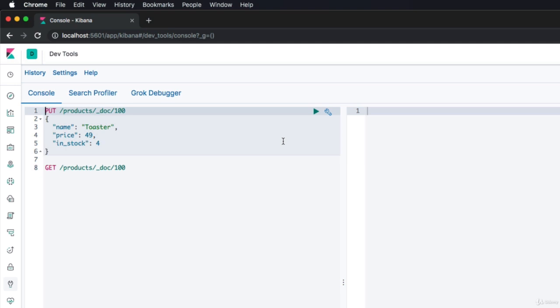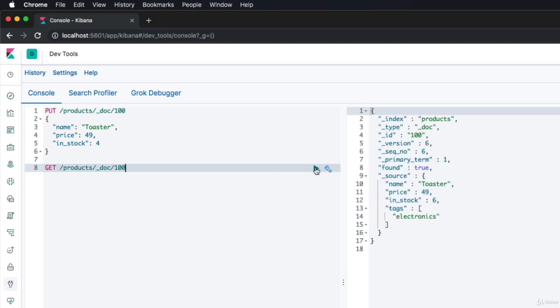Remember when we used that query? We used it when we indexed a new document with a specific ID. That's actually the same query that we can use for replacing existing documents. Let's retrieve the current document that has the ID of 100. As we can see, since indexing the document, we modified the in-stock field and added a new tax field.